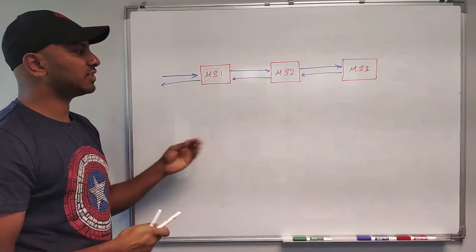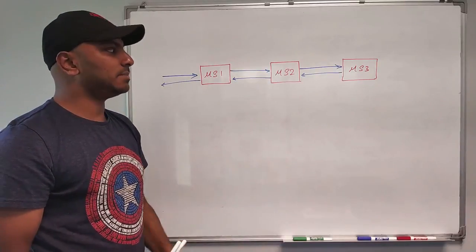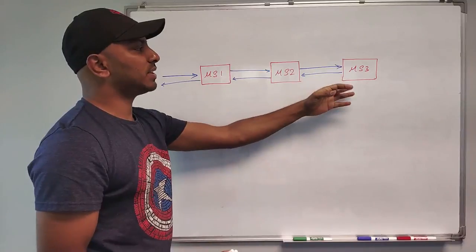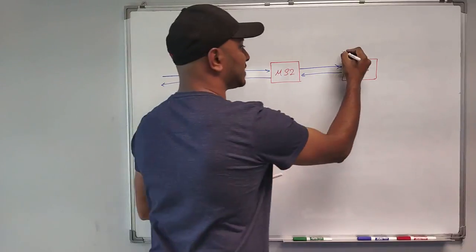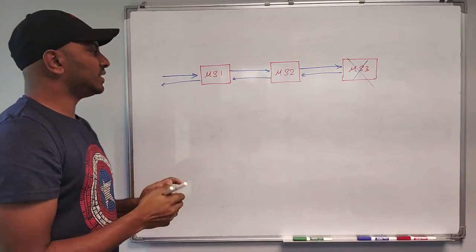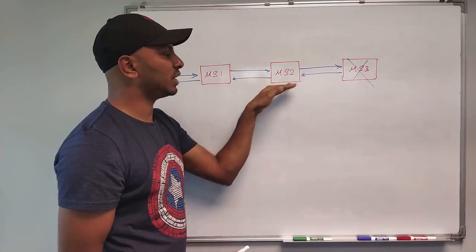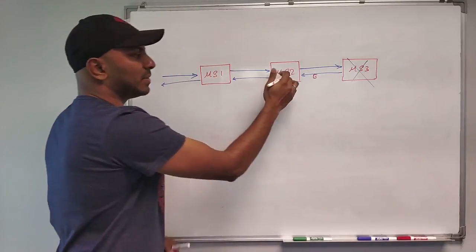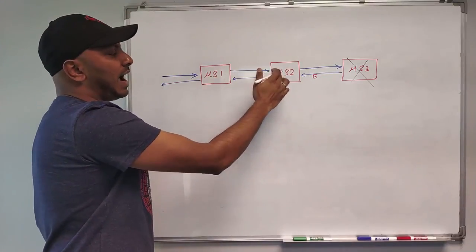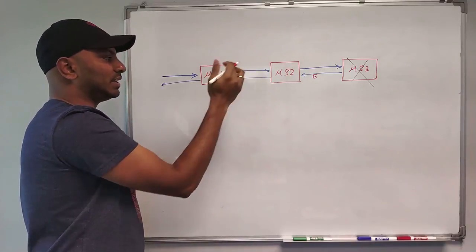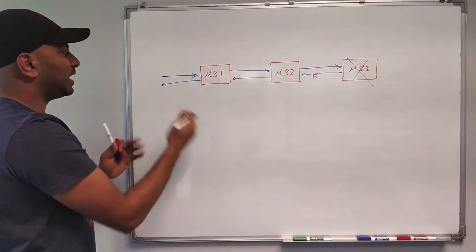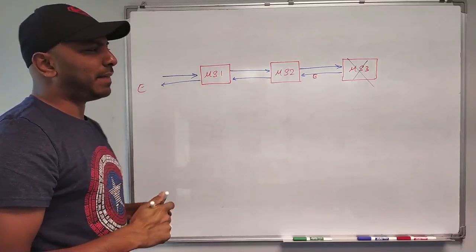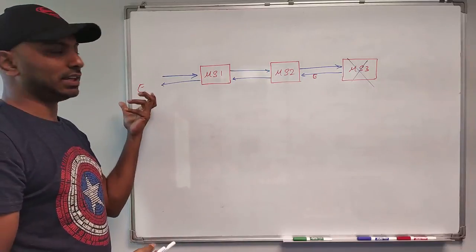But not always are all the services available. There are times where a service goes down or has some kind of errors. Say for example, what happens if microservice three is down? When the request lands to microservice one, it goes to microservice two, and the request will be made to microservice three. Immediately what we get back is an error. Microservice two will receive an error and can't process, so it responds with error. End of the day, we get an error response back from microservice one. And this is bad because we don't want to send back errors.